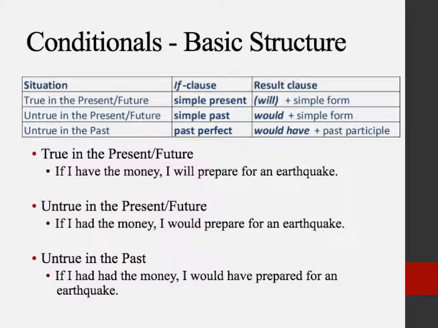This table represents an overview of the basic structure used in conditional sentences, including the verb form. As you can see in this table, conditional sentences follow a consistent pattern that is easy to learn. You can refer back to this slide if you are uncertain about the structure of a specific conditional sentence. Each of the sample sentences express a very different meaning, which we will discuss in the following slides.